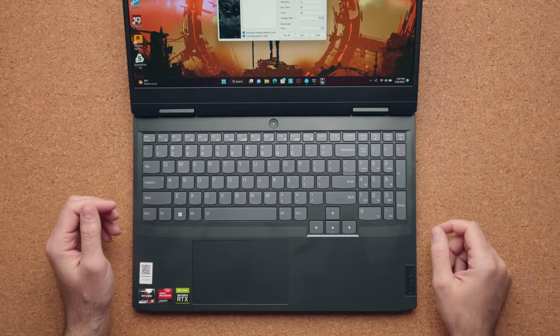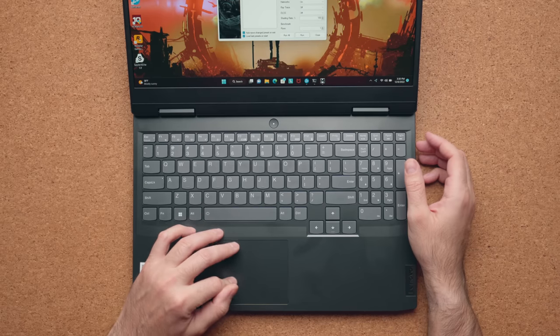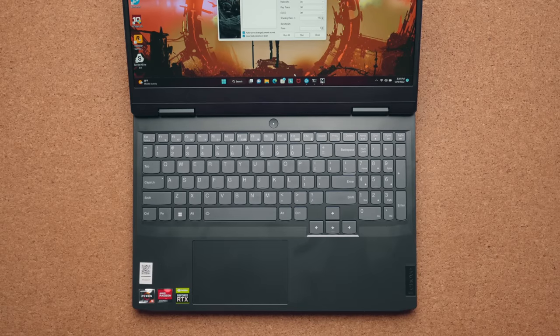There are nice big arrow keys and a fairly big touchpad — it's actually pretty good, pretty smooth, but the click to it is not as nice. I would have loved a bit more click to feel natural. Sticker placement is out of control — it's like someone came in and just slapped 400 stickers on the bottom left-hand corner.